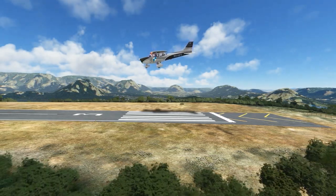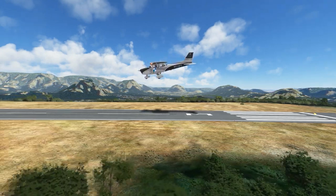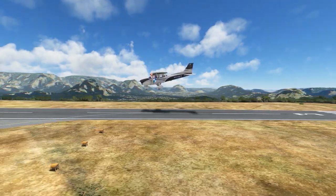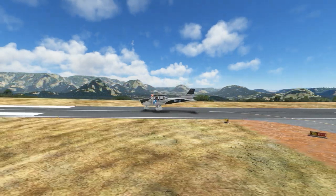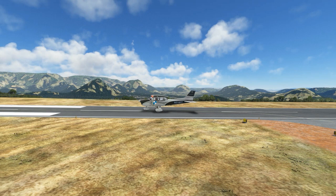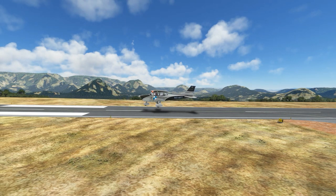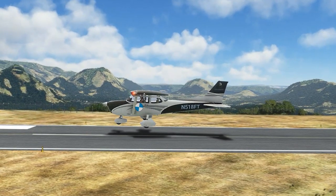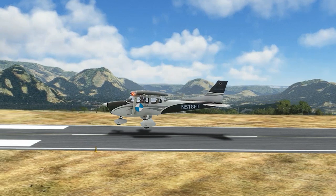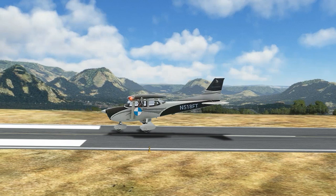Here, we're approaching for landing and we're going to bounce this landing, either because we're rounding out too late and have too fast a descent rate, or we're coming in too fast, or a combination of those. We touch down flat, basically with both the main gear and nose wheel at the same time, and the aircraft drifts back up into the air a bit. From this point, we have to make a decision on how to react. The ground is below us, and that's where we want to go, so we may react by pushing the control forward or even just letting up on the back pressure we already had on the stick. This causes the nose to dive down a bit.